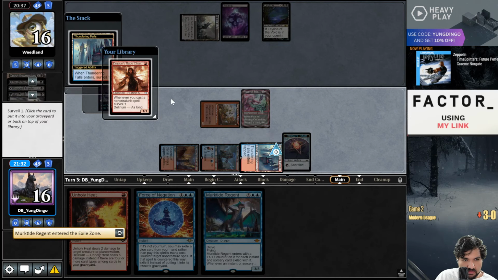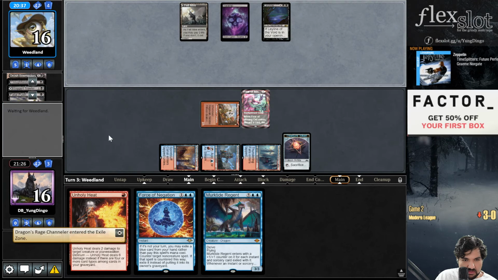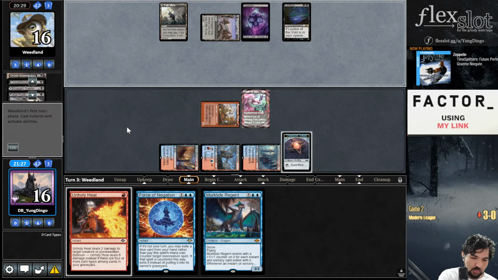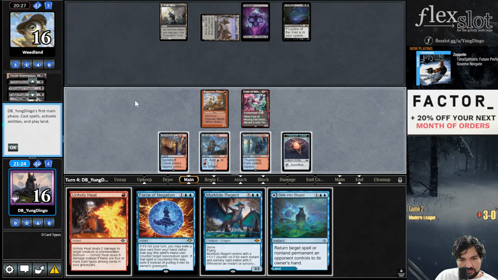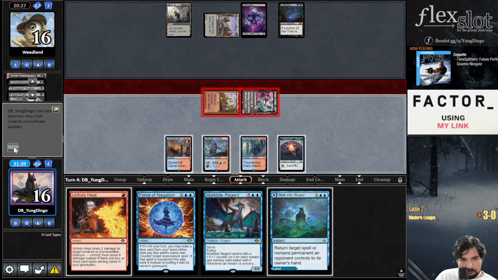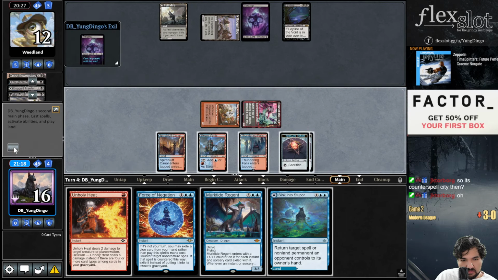Draw Thundering Falls. I don't think I want DRC, it's not a fast clock. I guess at this point, nothing really is a fast clock. One of the tap land. Sink it, stupor. Well, I can bounce the Leyline. Not sure that's what I'm going to do with it, but it can bounce the Leyline.